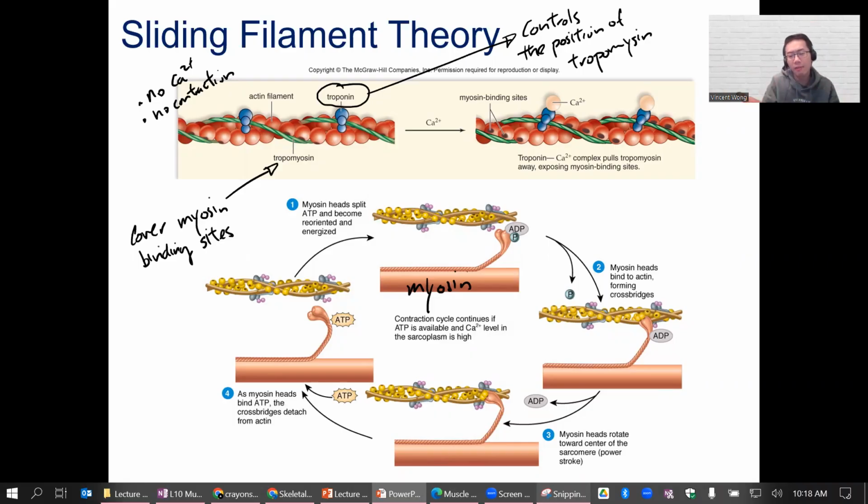Right? You might have heard of rigor mortis, okay? The stiffening of muscle when a person dies. Right? So when the person dies, they no longer make ATP. So without the ATP, the myosin grabs onto the muscle, but it's not going to be able to let go because ATP is not coming for the detachment, right? Okay, so the muscle stiffens up. Right? Rigor mortis. So that's the sliding filament theory.